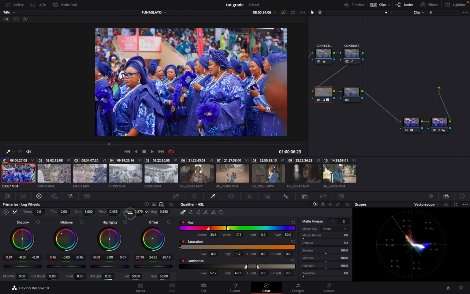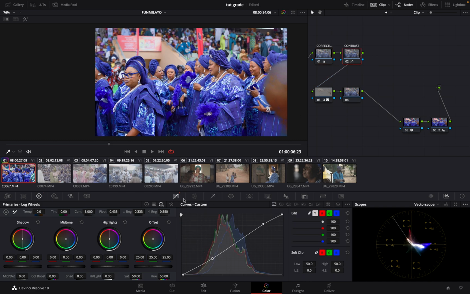I would reduce my low range so it allows my skin to blend well with whatever has been chosen, and then I would reduce the color in my shadows as well, so it is not too much. Okay, I think this is looking fine, and then you can see before and then after. So now I'll reduce my saturation. Okay, so I'll bring down my highlights and this contrast.